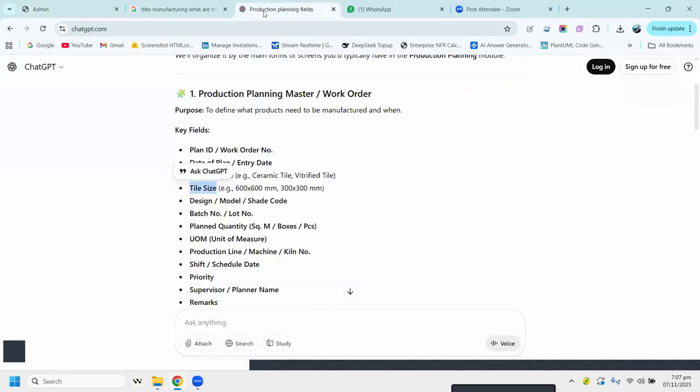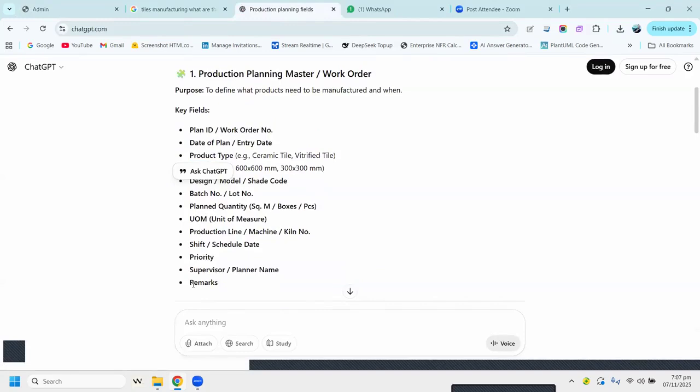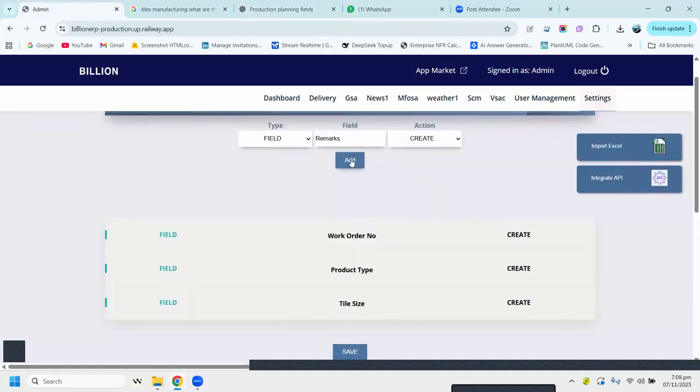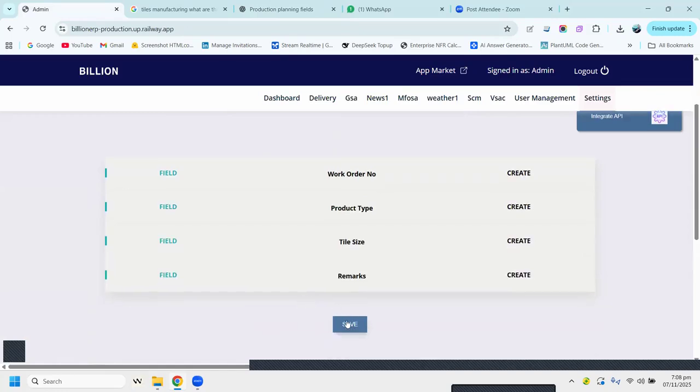And let's say remarks, any remark they want to put with it. Maybe they will have different needs. For now, we are creating just 4 or 5 basic, simple fields, right?